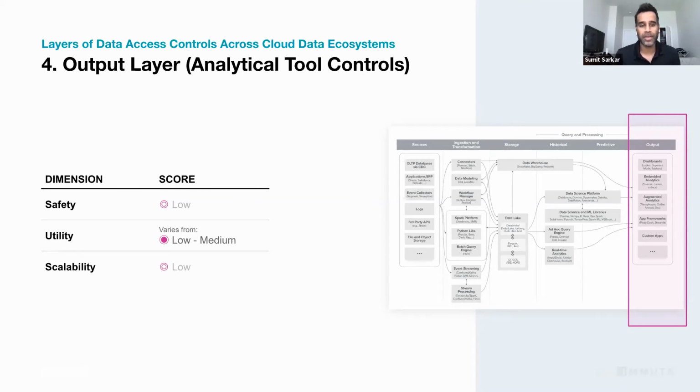You'll have to recreate this logic in different places if you want to get consistent protection across all the different points or layers in these cloud ecosystem architectures. And so again, the net here is it leaves a lot of layers open, because anything downstream or to the left of this isn't going to have the policy applied. You really have to lock that down, and maybe you have different users who aren't accessing data through these interfaces. Maybe they're using a notebook or something different, so they don't get to leverage that logic.